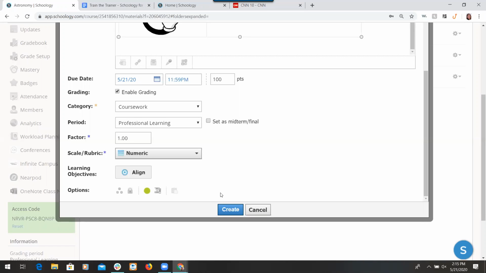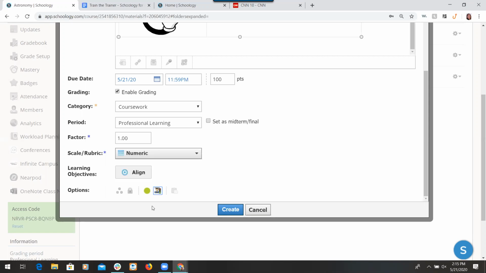At the very bottom, before you click create, there's that little green circle for publish. That means your item is published. Your students will be able to see this discussion. And right next to it, to the right, there's a little person. He's grayed out, or she's grayed out, I can't tell, the picture's really little. And they have a little stoplight next to them. I'm going to click that button.